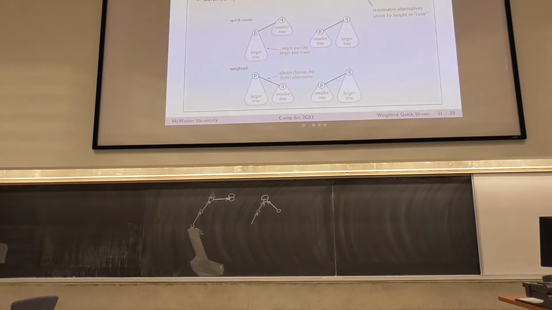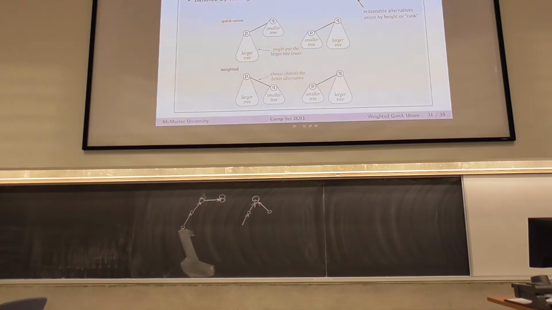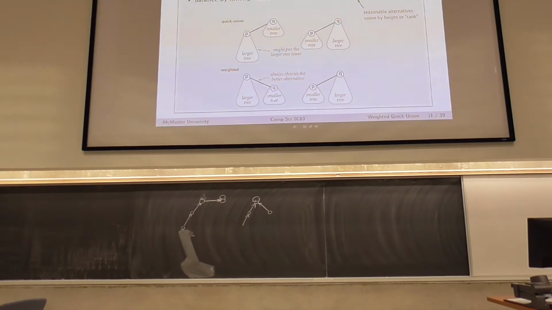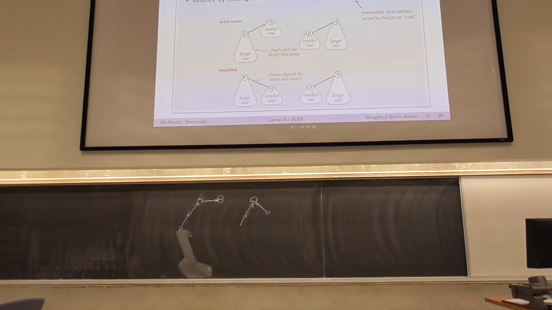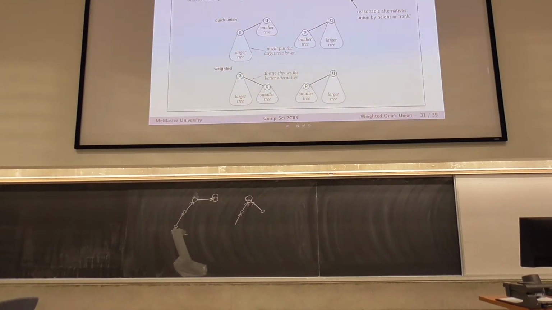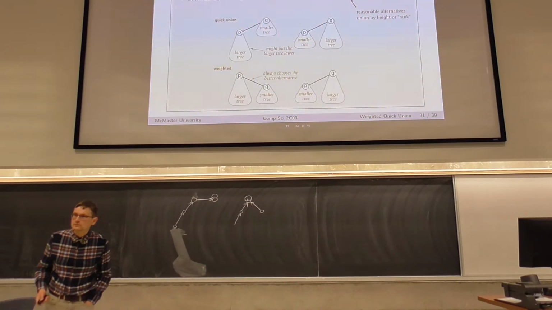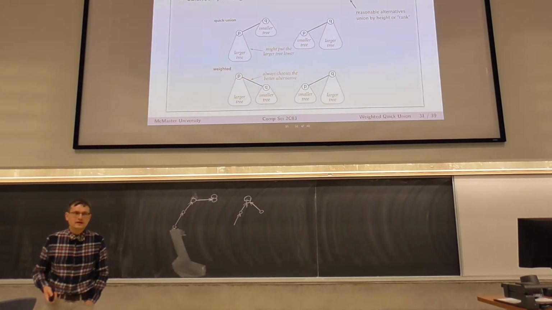But yeah, so we want to keep track of the size of each tree, right? And then we want to produce more balanced trees by linking those trees with smaller sizes to trees with larger sizes, but not vice versa, right? So, how do we keep track of size? Anybody have any ideas?